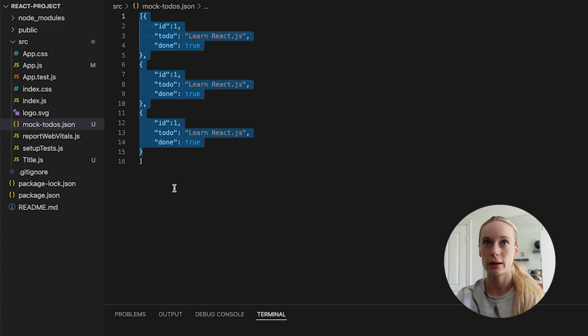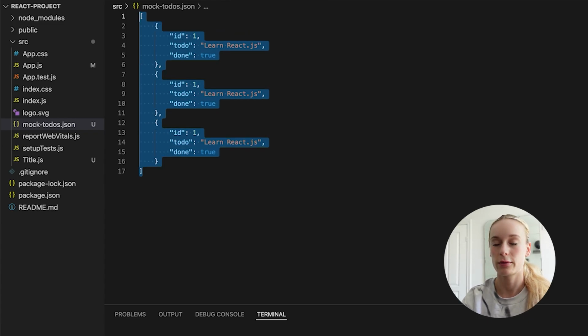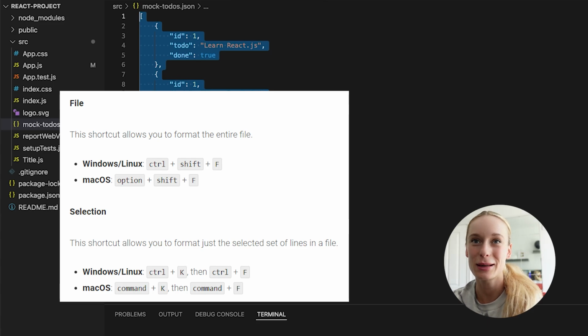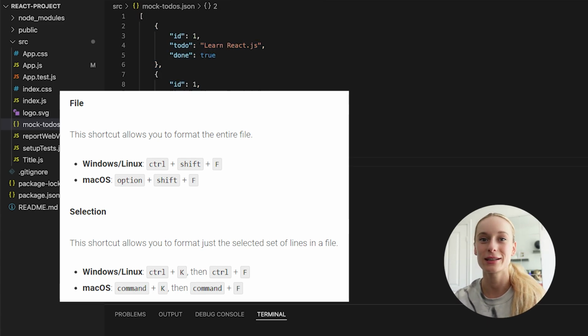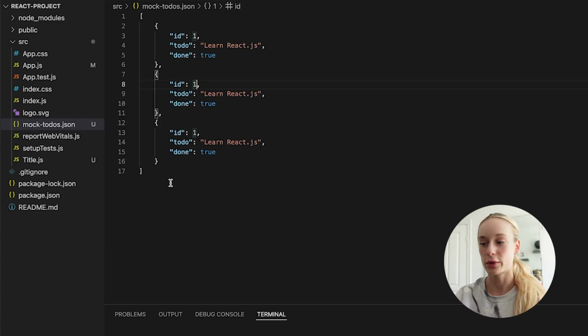Now let's format it by going Option-Shift-F. You know, you have commands that you do on the keyboard and they're just so second nature, you actually kind of forget what they are and your hand just does them. That was one of them. Okay, so let's just update a few more of these here.